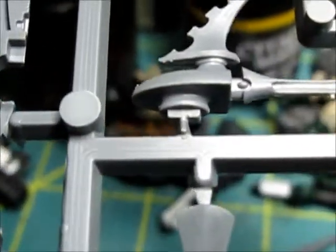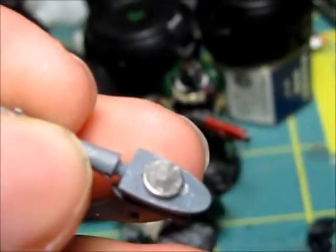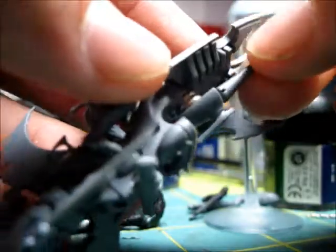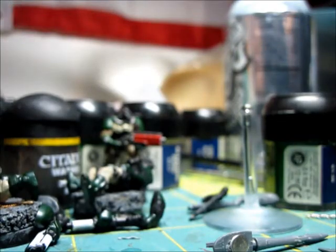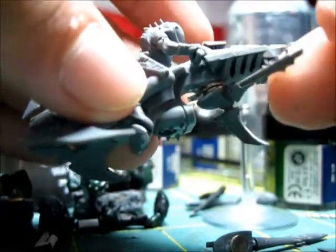Right there where it has the shaft of the gun and a mount, and it has a part that I'd plug into the bike — I completely carved or cut that off with my clippers, and then I just put the magnet on there. So now I can switch out for the heat lance or for the blaster, and it just snaps right on there. It's nice, I like that I was able to do that. A little fiddling around to get it to work at first, but I was able to make it work. So for every three I can do this, which is awesome.